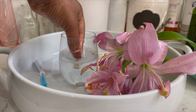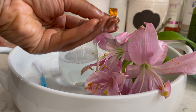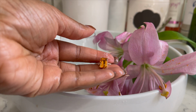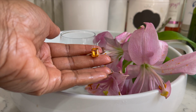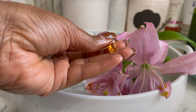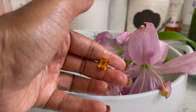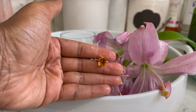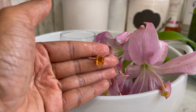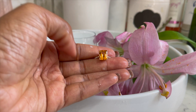Now I'm just dipping it back in the solution, seeing where we are, and wow, that looks so much better. The stone looks so much better. Okay, I'm excited. Look at my baby.